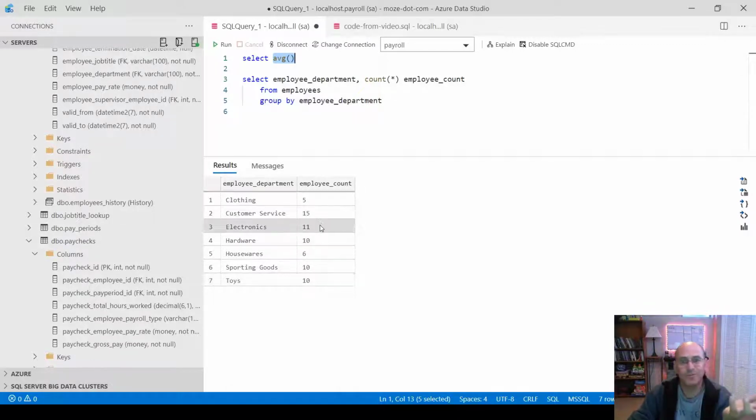That's where it ends up being a little more challenging, because I can't average what I counted, right? What I need to do is get the average of these. This is a great example of where you might want to use the WITH command, because if this was a table, you could get the average.